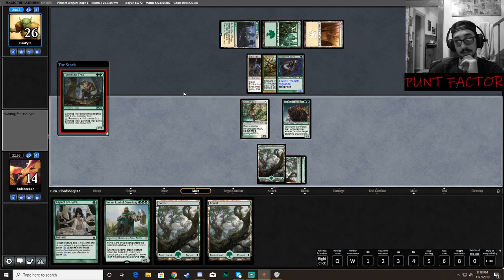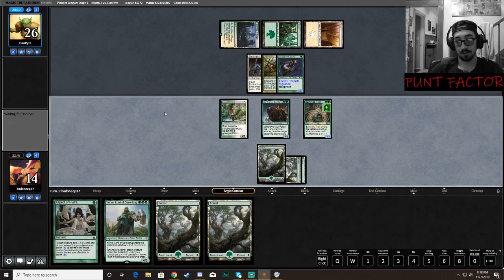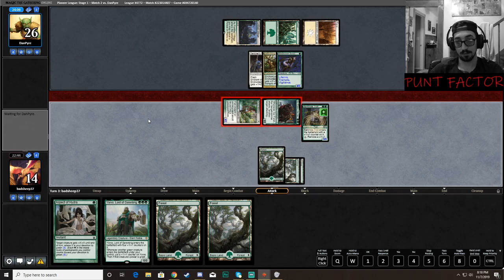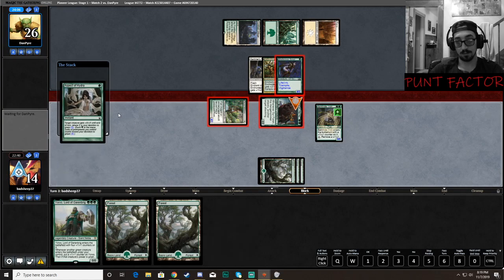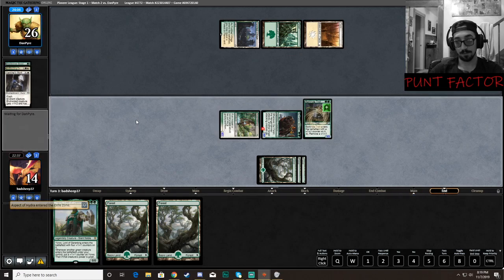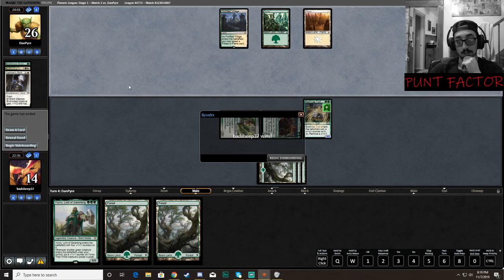I mean, if we can remove this thing, however we can do it. I mean, this would be a 7/7. So I feel like we just swing in here. If we can remove it, we remove it. Okay, that worked.